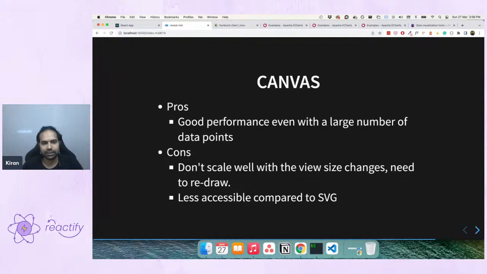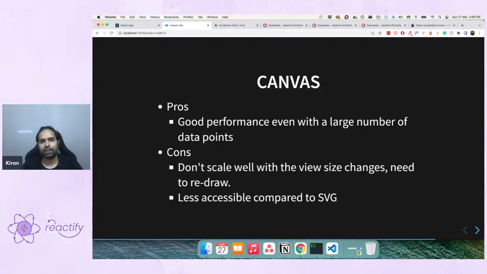While choosing a data visualization library, I think you should also see whether they support SVG or whether they support Canvas. Some libraries support both. For example, G2 supports rendering to SVG and rendering to Canvas. There will be an option for the render target. You can give SVG and it renders to SVG, and if you give Canvas, it renders to Canvas. G2 supports both.